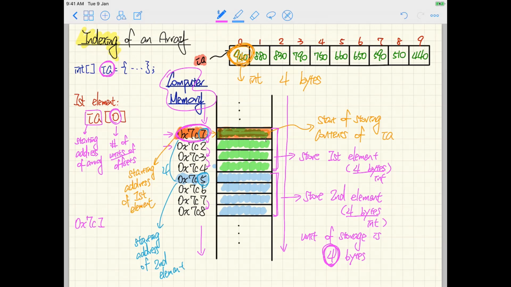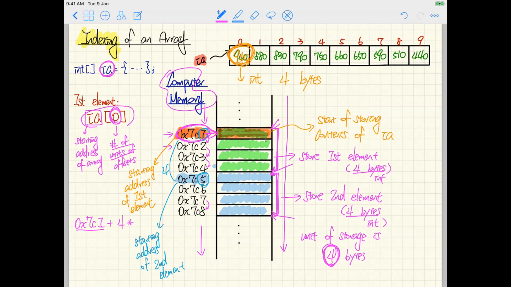So now, if I want to calculate the address for the first element, this tells me exactly how I can calculate it. The starting address for the array plus the units for every element, 4 bytes, multiplied by this number, which is the number of units of offset, meaning starting from the starting point of the array, how many units should I go in order to reach the particular element I want to calculate. If I want to go to the first element, this is it. If I want to go to the second element, I need to go for the offset of 4 bytes. If I want to go to the third element, I want to go to an offset of 8 bytes. Okay, that's the idea.